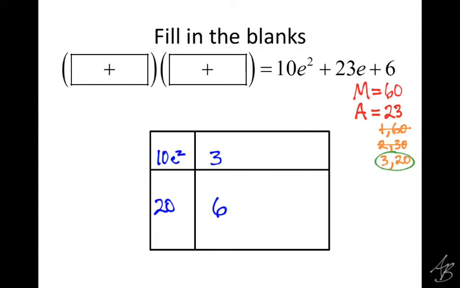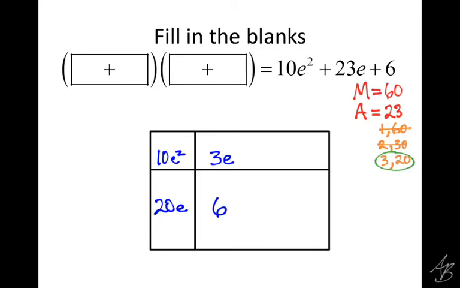Anybody tell me what the problem is? This 3 here and this 20 here, they're supposed to add up to 23E, but without E's on the 3 and the 20, they just add up to 23, no E. So this needs to be 3E, and this needs to be 20E. So what we've done now is we've just filled in the areas. We still need to figure out what the heights and the widths are. And it's not really obvious how we're going to do that.